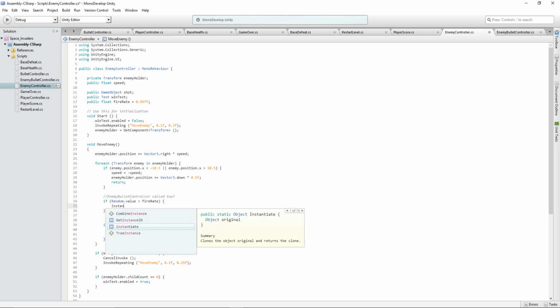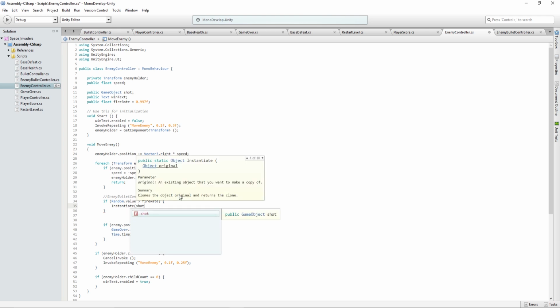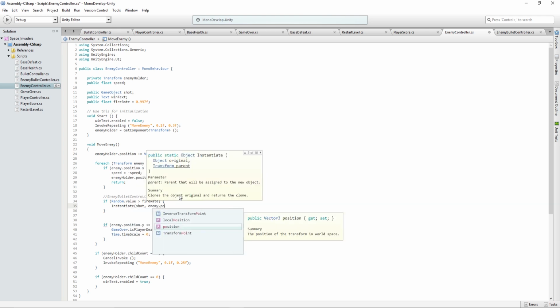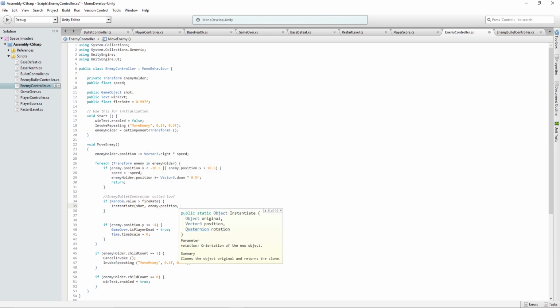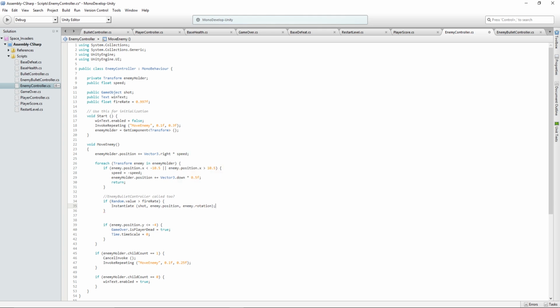Instantiate our shot, and in the position of the enemy, so enemy.position, and then at the same rotation as the enemy as well. So we want to basically create a bullet randomly every so often and fire it from the enemy.